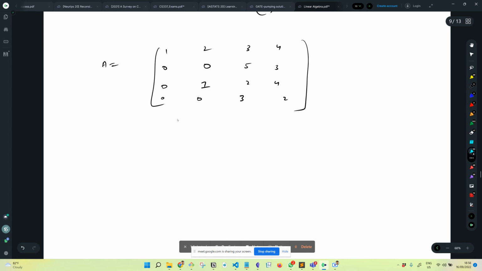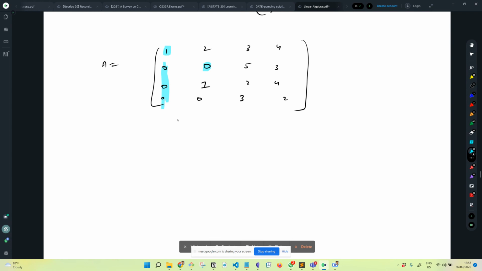First, what you will do, you look at the first entry of the first column. You will try to make it one. In this case, it is already one, so you will go to the entries below the first entry, and you will want to make all such entries 0. Now, in this matrix, they are already 0, so you are done with first column. Then you will go to the second entry of the second column, and you want to make this entry 1, but this entry is unfortunately 0, right? Now what is the condition? You will try your best to make this entry 1. If in case you are not able to make this entry 1, then you will leave it as 0, right?